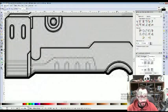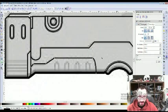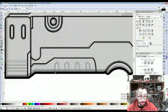But I'm not. I'm drawing basically outlines for a blueprint. This is not what would be considered a professional design document for a functional piece. This is purely aesthetic. So I get away with a lot of stuff because of that.